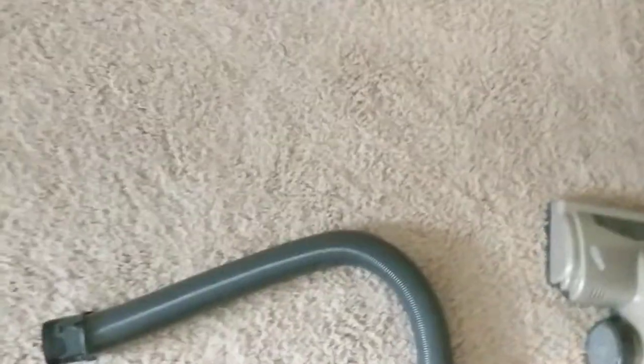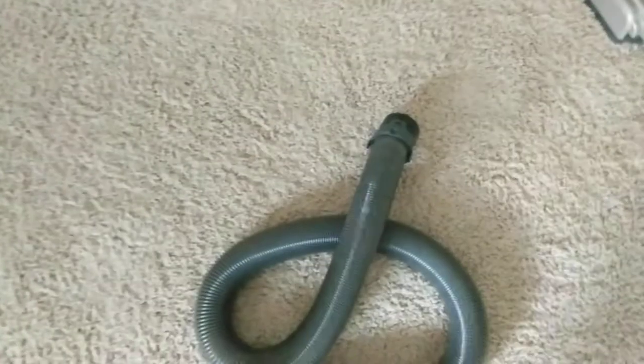Okay, so here we go. So this is the hose holder. It's really filthy. Or sort of. It's kind of clean. So this hose is really filthy. Oh, well, it's really dirty, too. This part is pretty clean. Not bad. Let me just put it back on for you. I'm taking the hose off for you.